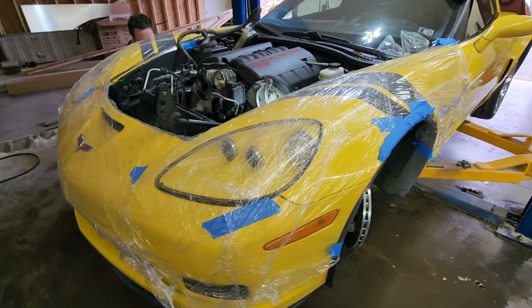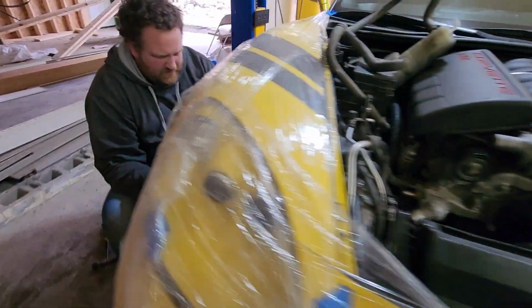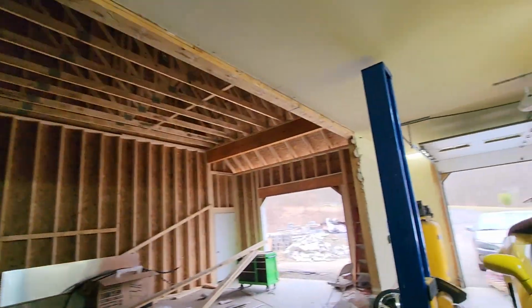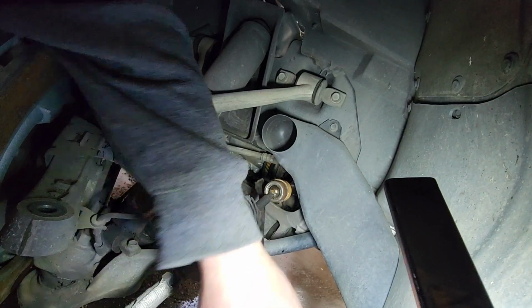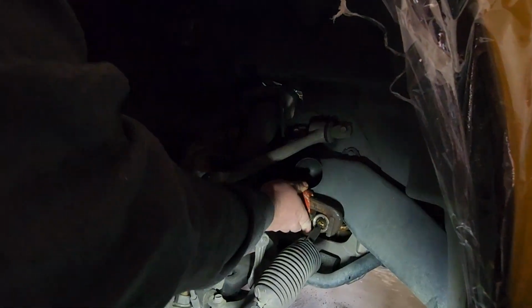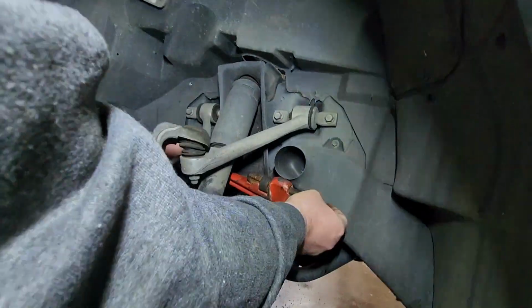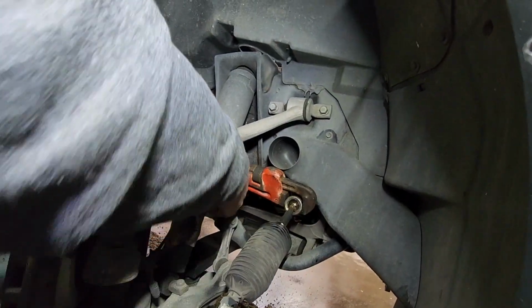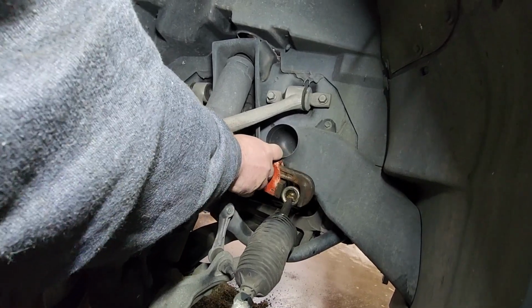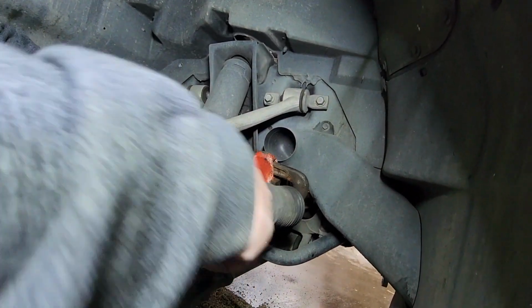We have both tie rods off on the outer end. We think we're gonna pull the inside right now. Wow, that's no light at all. Right now, because of the addition, we don't have any light over on this side. Some people use the proper inner tie rod tool. Pipe wrenches work pretty good most of the time. If it extends out far enough, they're the thing you want.